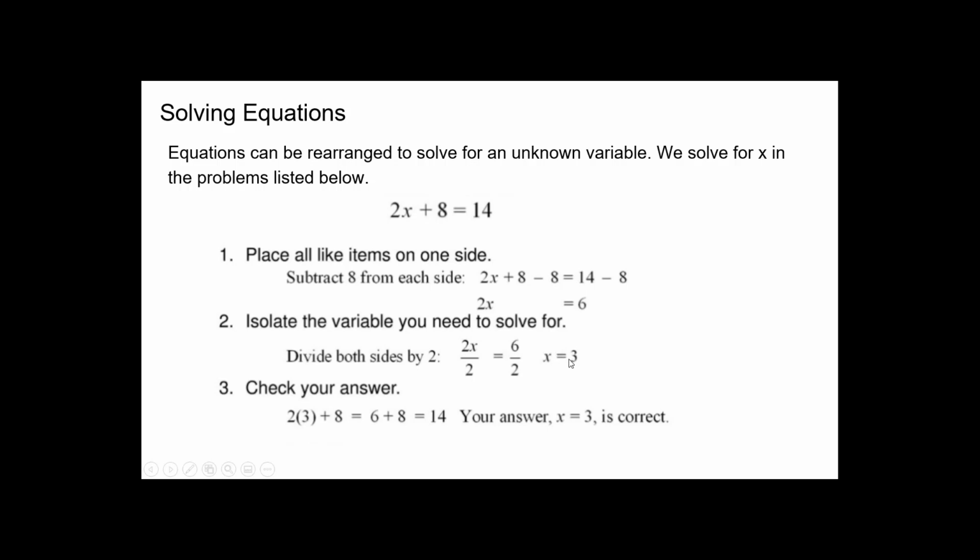X equals 3. Now, if you wanted to check your answer and make sure it's correct, you would take this x equals 3 and plug it in to see if that works. So we plug it in, and we have 2 times 3 plus 8, which is 6 plus 8. 6 plus 8 equals 14. That is correct. So we did this right.